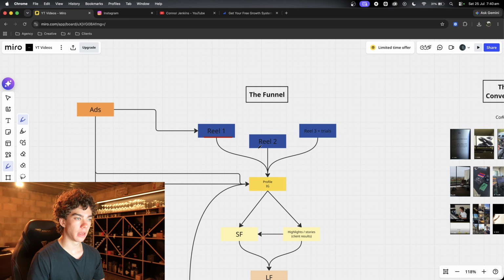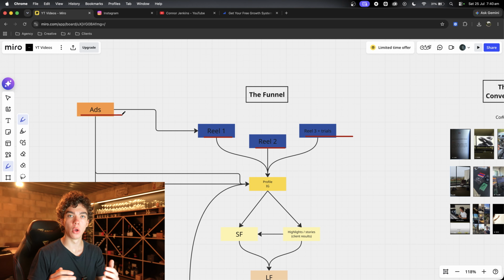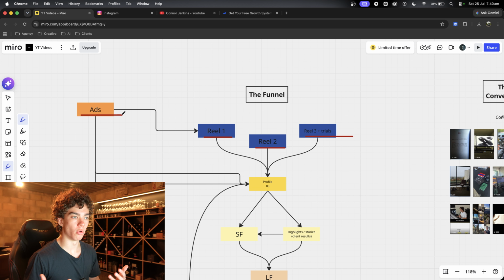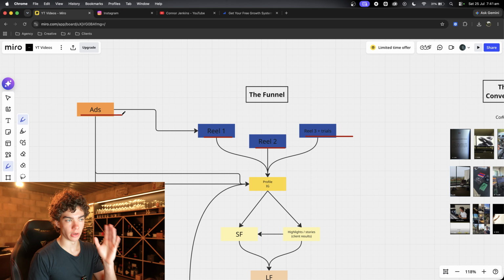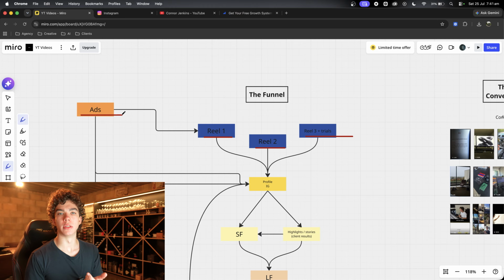So we have organic content at the very top of the funnel. You can either layer paid ads on top of that as a paid traffic source, or go extremely broad with your content reels. These reels can be infinite in number. I've only got 3 listed right now because you just need to be creating broad content and then finding the outliers towards your niche and reposting them as trial reels.